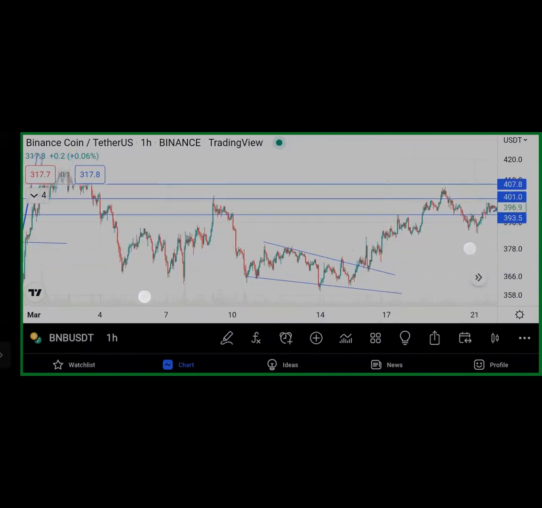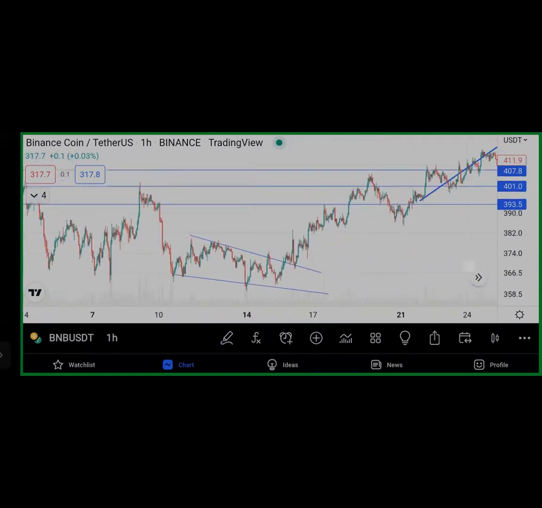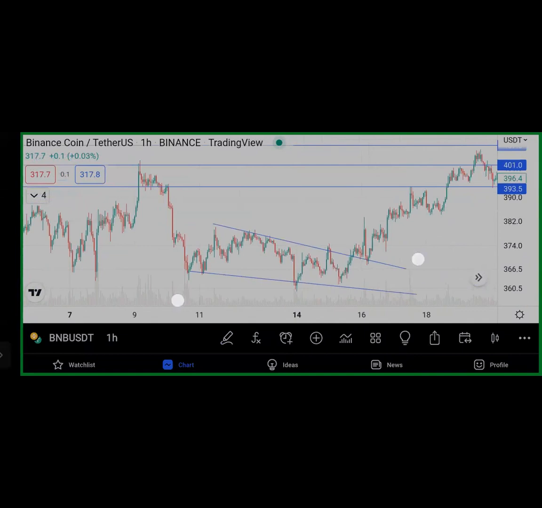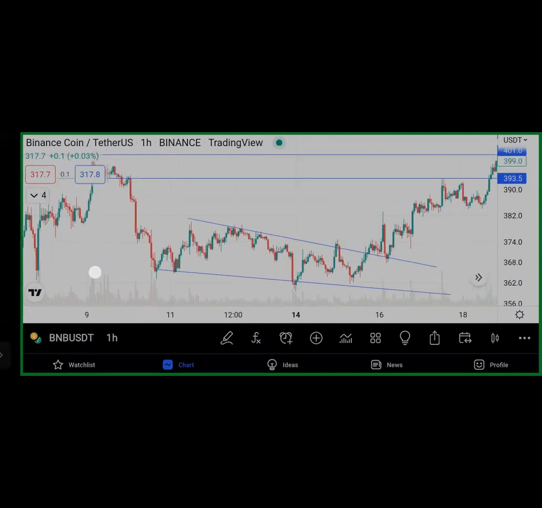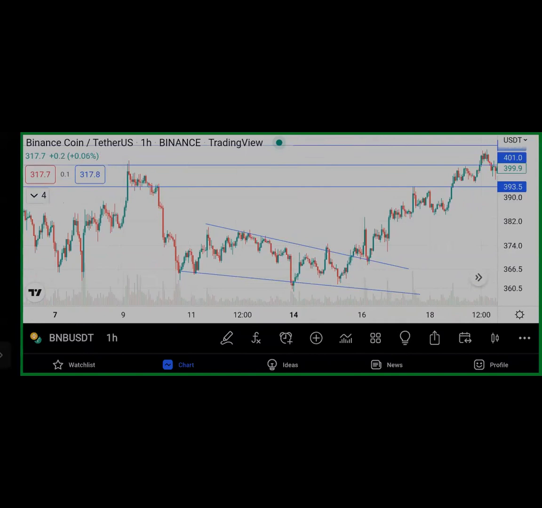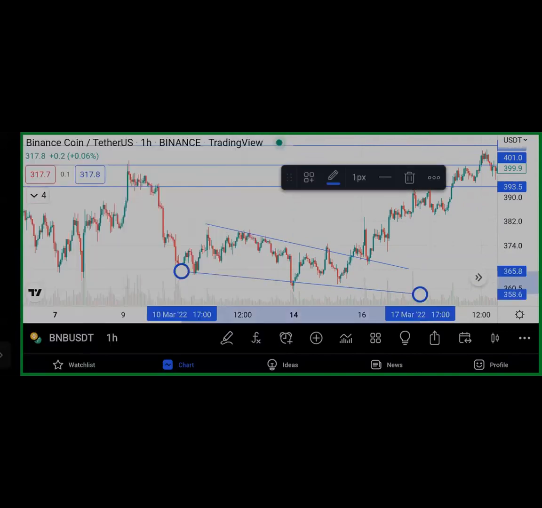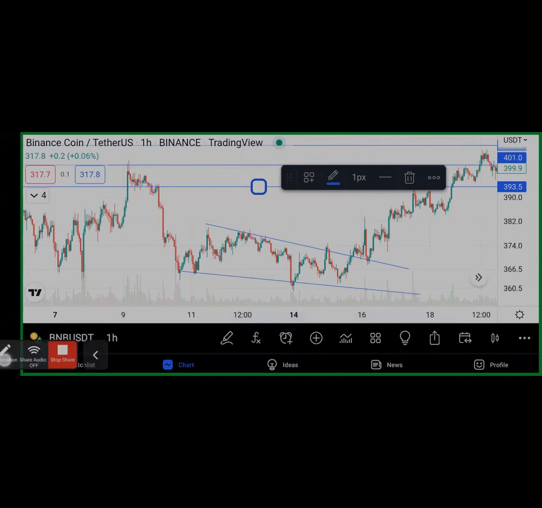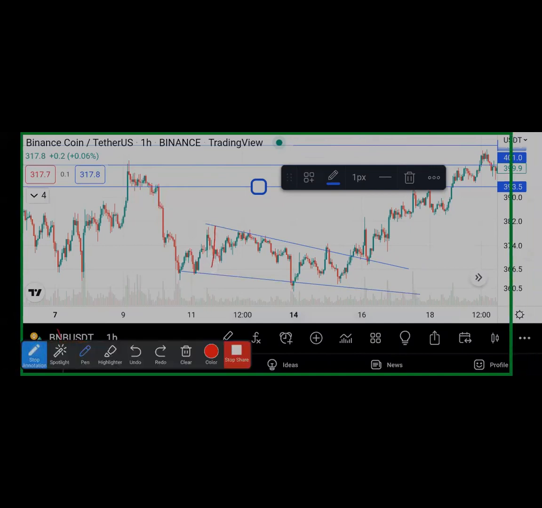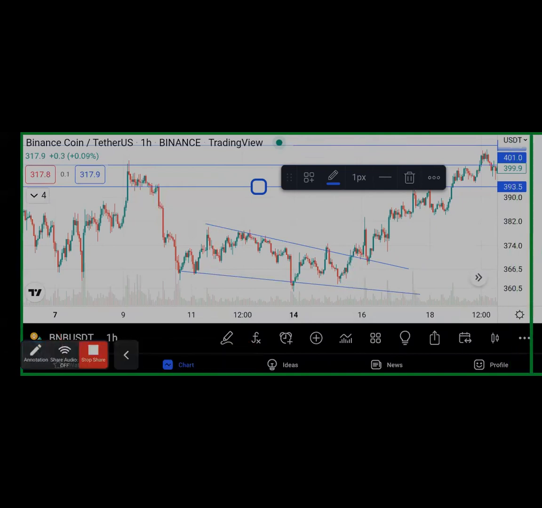All right, this can be an example of one. This can be an example of a falling wedge. If you look at it, it satisfies all our rules. First, it is in the context of a downtrend. Secondly, both the support and resistance are downward sloping and converging towards each other. If you watch the distance between here and here, and here and here, they are not the same, so they are converging. They are coming close towards each other.